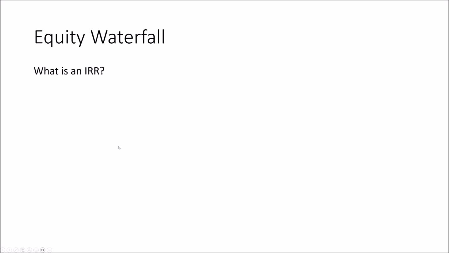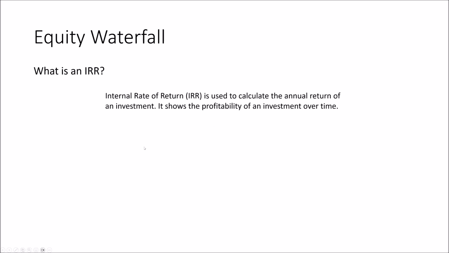The key term we're going to learn today is IRR, which means internal rate of return. It is used to calculate the annual return of an investment. It shows the profitability of an investment over time. This is going to be an important calculation for us to understand, and what it is showing us.